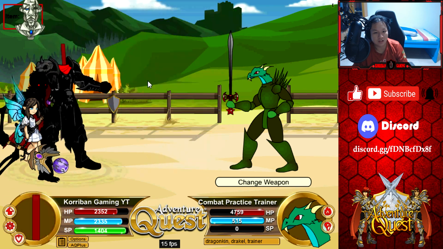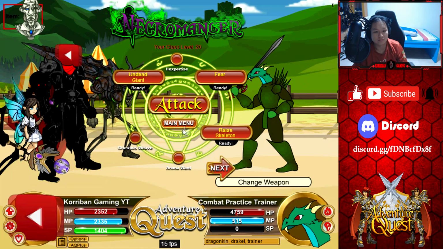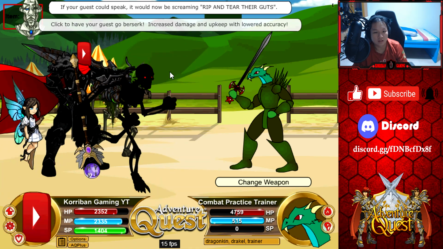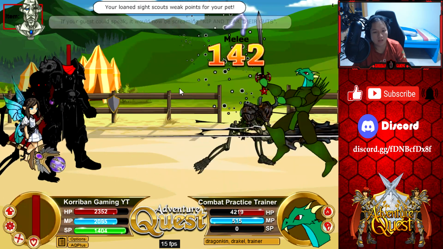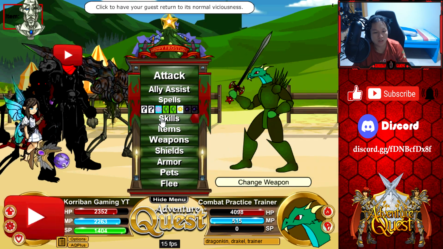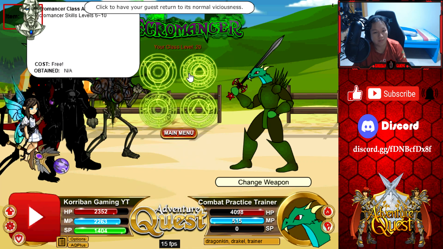Okay, so this one, Deathless Knight, you can use this to go Berserk or something like that. Berserk to increase damage and upkeep with lowered accuracy. So you can see here, he will do more damage if you do that. This is great for damage, but ideally you want to use some form of death loss before you use this guy. Otherwise, you're going to miss quite a lot against regular mobs, so I don't really recommend this that much.